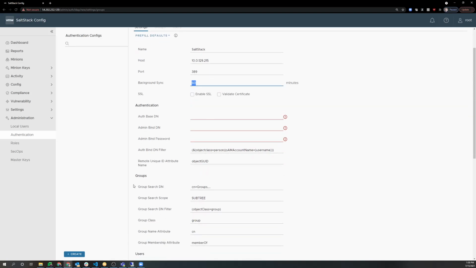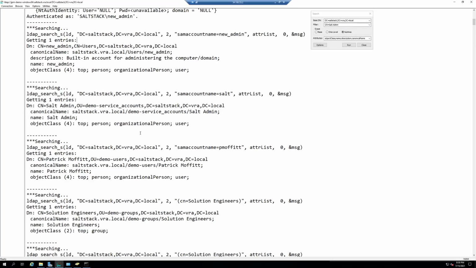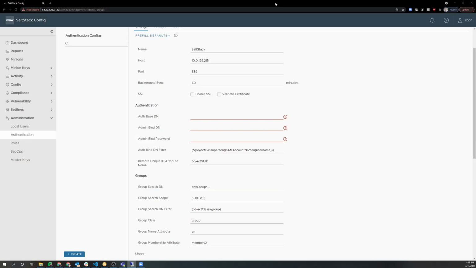The next segment of this that we're going to look at is handling the actual authentication bind. We need to provide an admin account that is able to bind to the directory server to confirm or validate that we are providing valid credentials for a user that wants to log in. In this case, I've provided a domain service account, and I put it in its own OU. I've named it Salt Admin. Its username is just Salt.